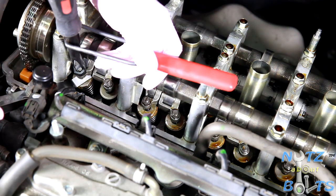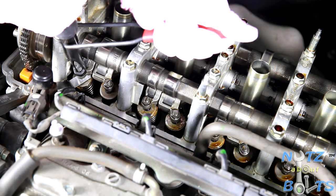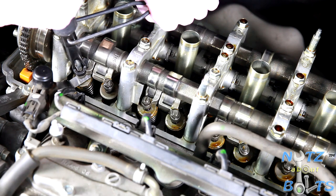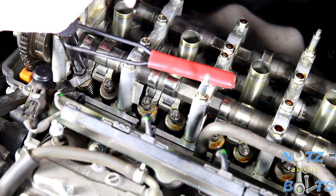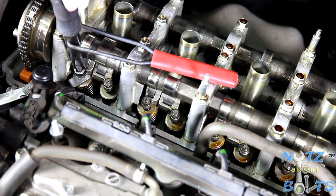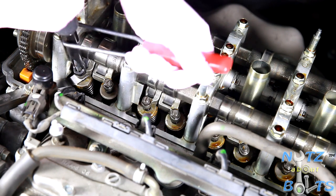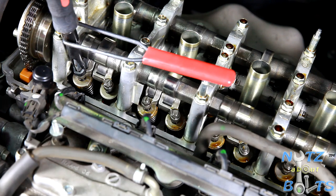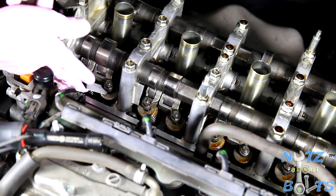And oopsie, look, in this case it got too tight, so I'm going to loosen it again and turn it just a little bit back, just lightly tighten it. Yeah, we're still good. So there we go. Now take out the feeler gauge and move on to the next one.